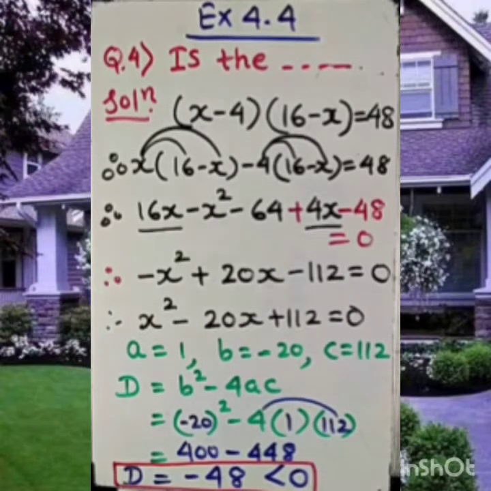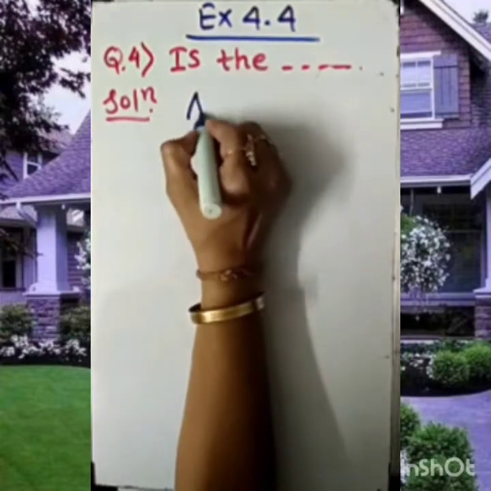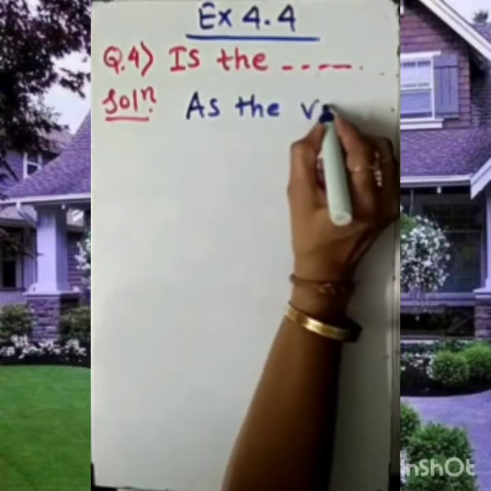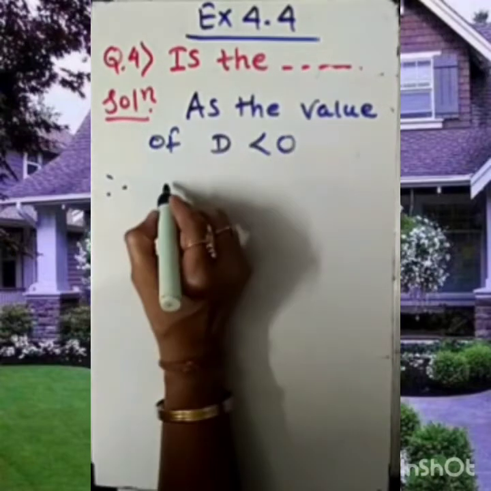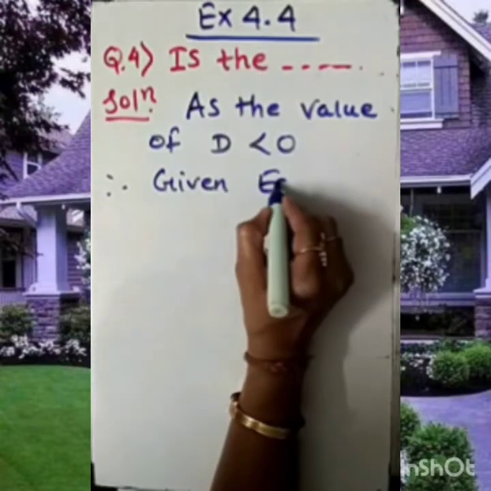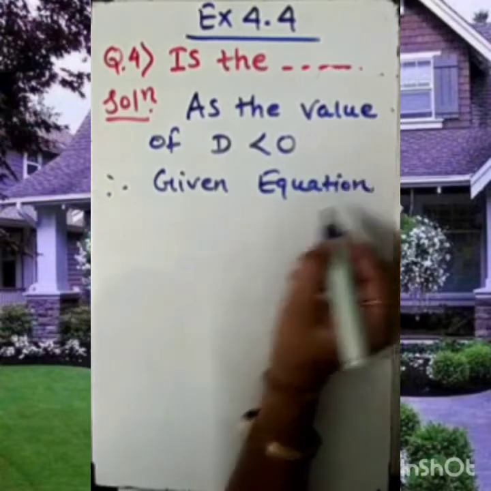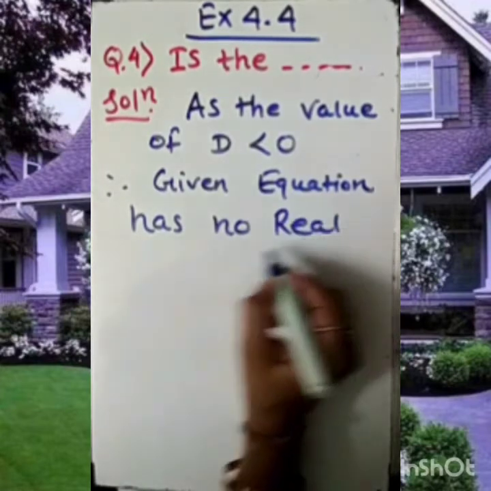We know very well whenever D is less than 0, then real roots of the equation are not possible. So, is it possible to calculate the ages of these friends? It is also not possible. So, let's note down the final answer. So, my dear student, final answer we need to write as the value of D, that is less than 0. Therefore, in such a case, we can say the given equation we have formed has no real root. This thing you need to mention.